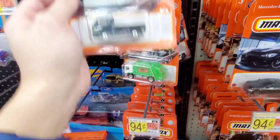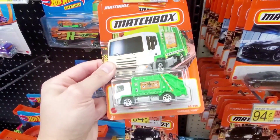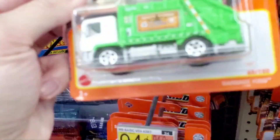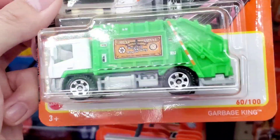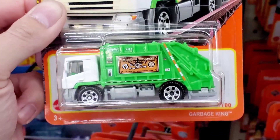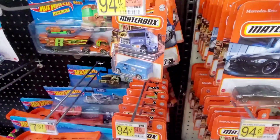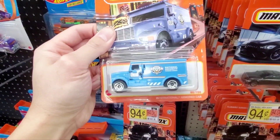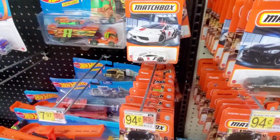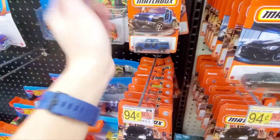Here's kind of like a special Suzuki smaller truck. And here's a recolor of the Garbage King — it says West Coast Recycling. Pretty nice trash truck. They've done a couple of these versions of the Garbage King. And here's a security truck vehicle. There's another Lamborghini — I'll set that aside for somebody else.